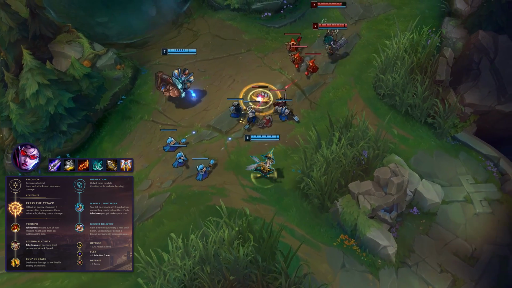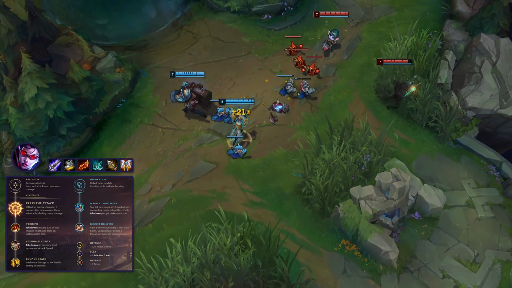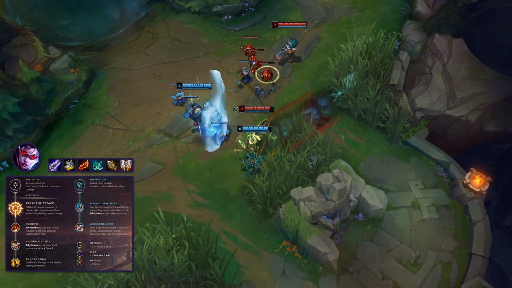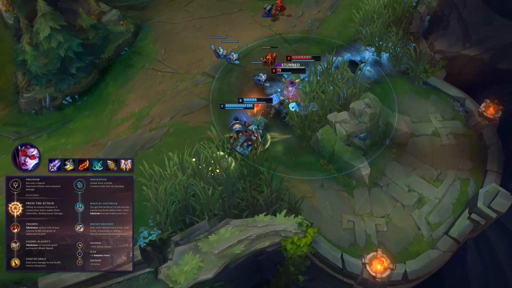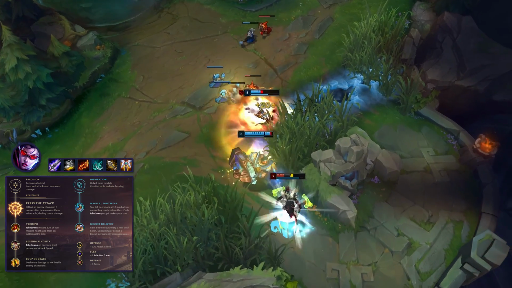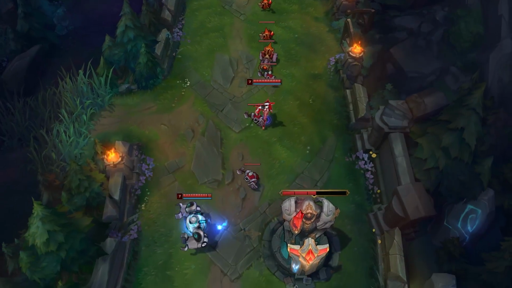So rune-wise, we're going Press the Attack and we're going Inspiration secondary. Gives us a bit of a better lane phase, which we desperately need. But you can go Domination if you want a bit more power and healing mid to late game. Item-wise, it is going to be Blade. Stormrazor isn't too bad first, but we go Blade, Rageblade, Phantom Dancer, Infinity Edge, and Guardian Angel. So kind of last up in our tier 2, we have our Jinx.